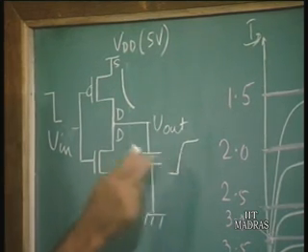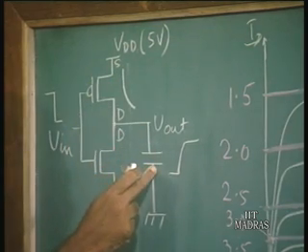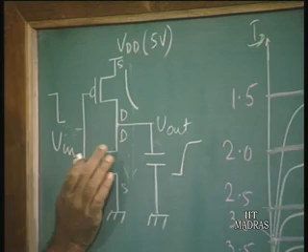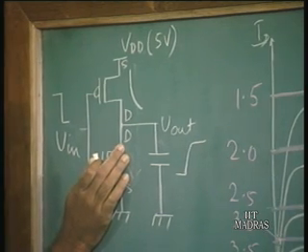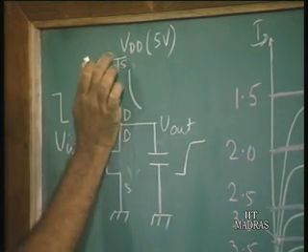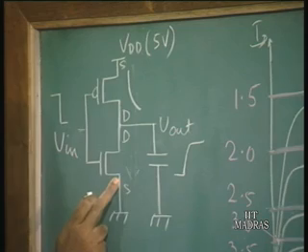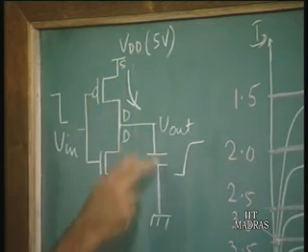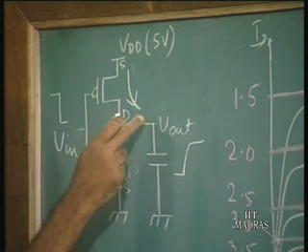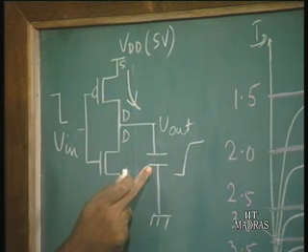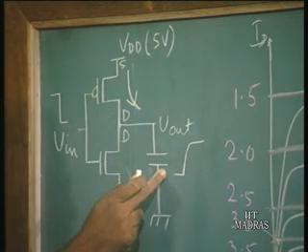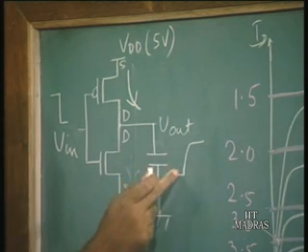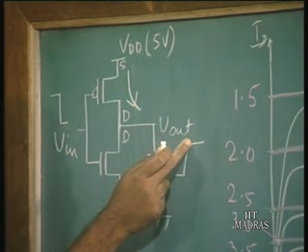The output voltage would go from low to high. So what happens is, when the input goes from high to low, this NMOS transistor is switched off, but the PMOS transistor is turned on. PMOS is conducting, the NMOS is off. So a current will flow from VDD through the capacitance, basically to charge this output capacitance. The output capacitance will get charged, and the output voltage will rise from 0 towards VDD.